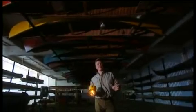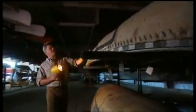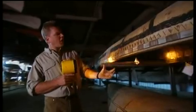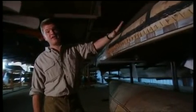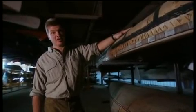But if there's one type of canoe that epitomises bushcraft above all others, it has to be this type down here. These are birchbark canoes. The hull is made from the skin of the tree itself, spread with a frame of cedar, and the whole thing lashed together with roots. They're icons of bushcraft, and they reflect their manufacturer's intimate and detailed knowledge of the natural world. For me, these are the finest craft people have ever created. And in this programme, I'm going to learn how to make one.